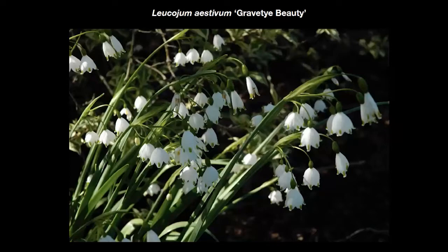And for larger arrangements, you can grow the summer snowflakes. And summer, of course, estivum, is a relative term. There is a Leucojum vernum that only gets about half this tall. We're looking at a plant that's about 18 inches tall. The Leucojums have foliage like a daffodil, a little bit broader, but they're wonderful interplanted with daffodils. They just seem to really mingle.